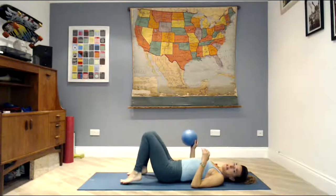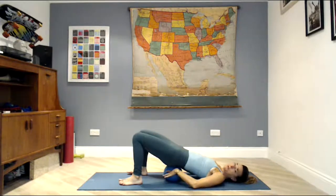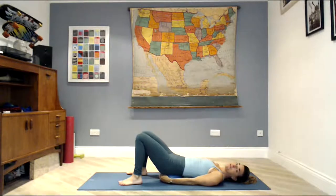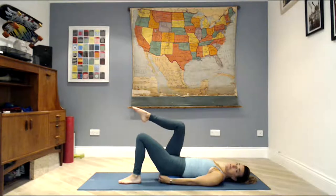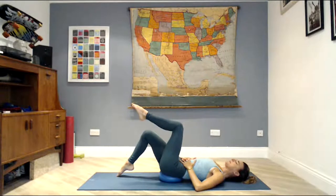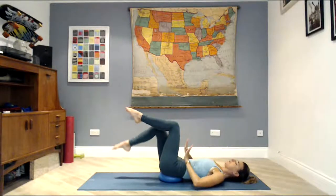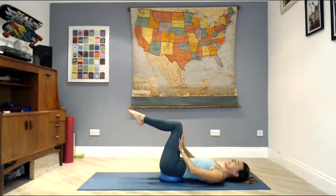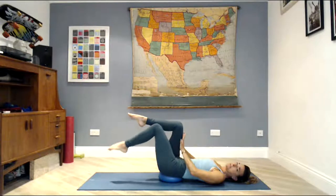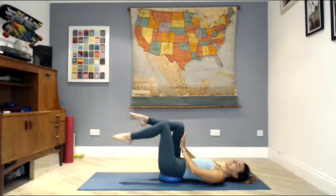Take your feet down to the mat, lift your hips up, and place the ball under the pelvis — we're going to balance on the ball. The ball isn't under the curve of your lower back; it's right between your hip bones and your tailbone. Lift your right knee up, lift your left knee up. Take your hands, rest them across the abdominals, and just push the sides of your waist together — really stitching together that line that separates the abdominals. Drawing the belly button in, squeezing the sit bones together, lifting the pelvic floor. Then tap your right toe down to the mat and lift back up. Lower your left toe down, exhale, lift it back up. Make sure those knees don't come any further than your hips. Press into the knees gently to get a little more deep abdominal activation and make sure the knees don't creep towards the chest.